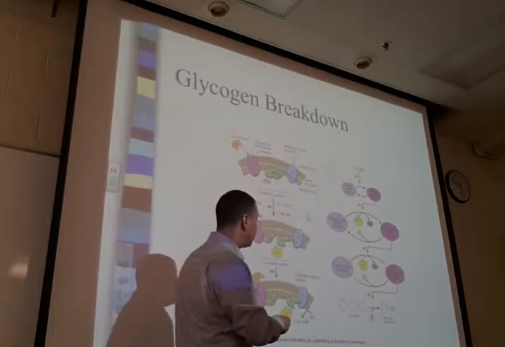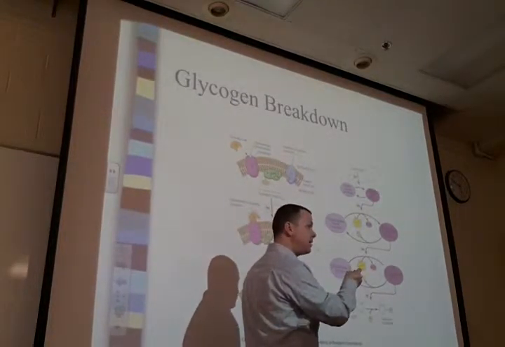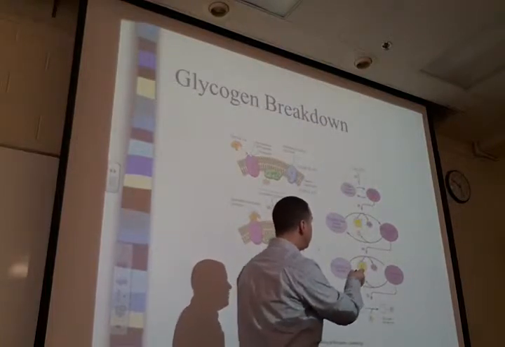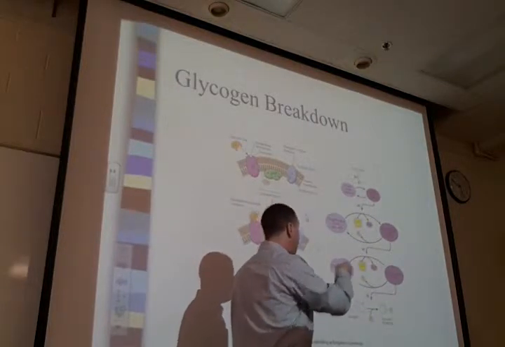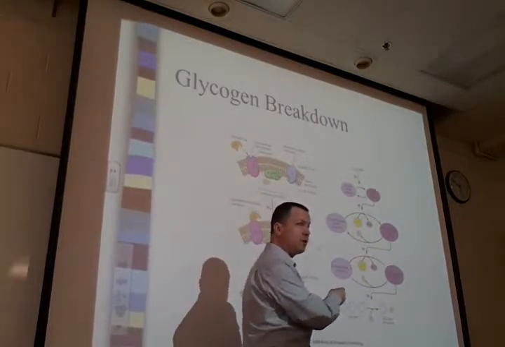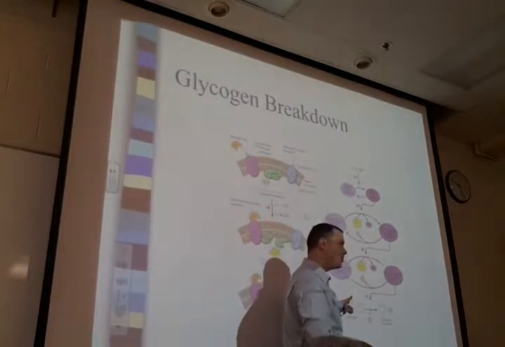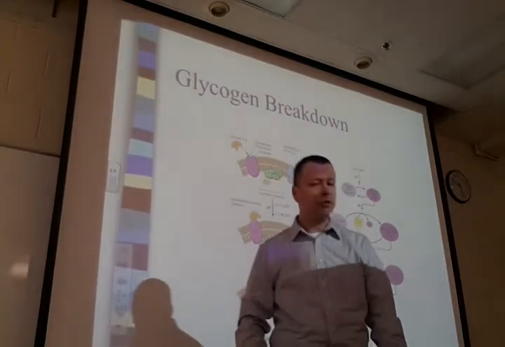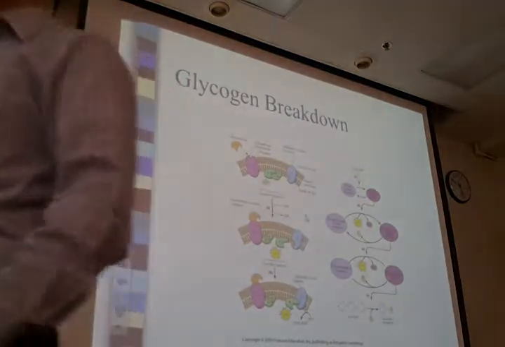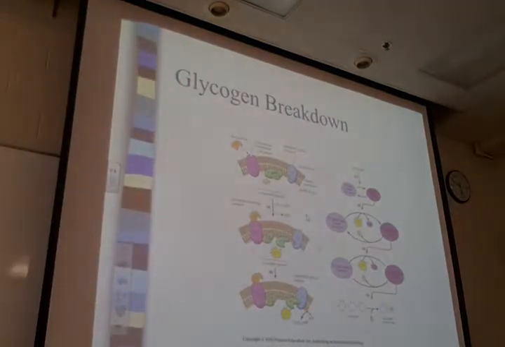And then each of those cyclic AMPs can activate a protein kinase. Okay, so that's a one-to-one. But then each protein kinase can activate multiple copies of phosphorylase kinase, which in turn can activate multiple copies of the glycogen phosphorylase, which can then flip off hundreds or thousands of individual glucoses, which, if they all go through glycolysis, Krebs, electron transport, each one's making you 30-something ATPs. So, by a little tiny bit of signal, you can get thousands and thousands and thousands of ATPs by the end of this to, again, fight or run away from your attacker.